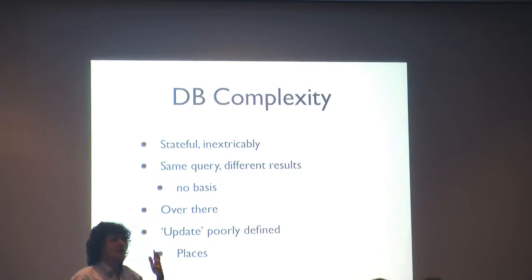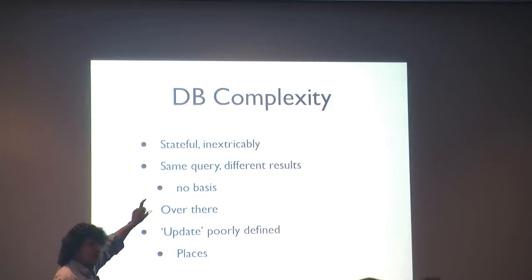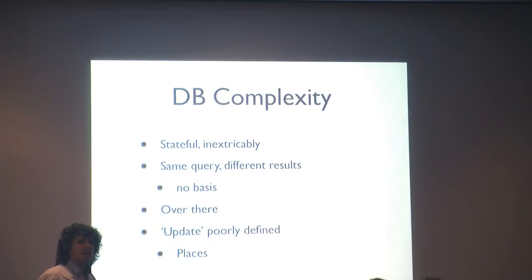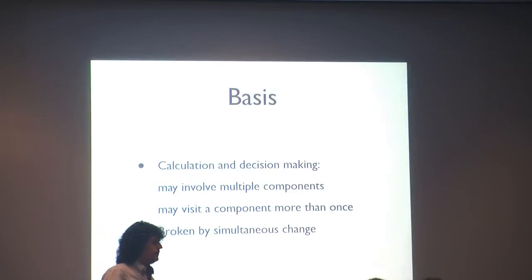And this isn't about logic or something fancy, right? If you have a business, you can't make decisions if you don't know what happened before yesterday. You can't. But we have this problem. We can't go back. We can't get any basis. We're not correctly implementing memory. That's our problem, right? And we're not going to get there by pretending to be the monkey. That's not memory. Other problems with the database is it's remote. So we have this communications problem. That leads to a bunch of issues. And the notion of what is an update is poorly defined.